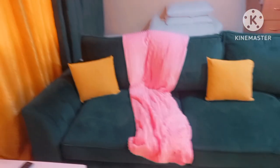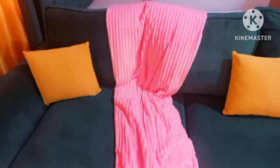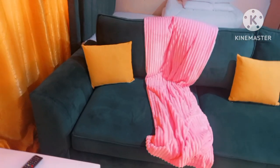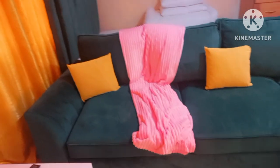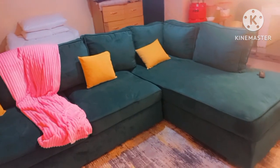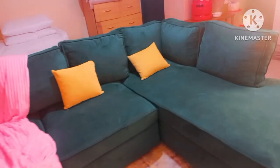And then next to my window, there's my sofa. Then I have a fleece blanket. You just use it when it's cold or when I'm watching a movie. Or when I'm having visitors and they're feeling cold, they use that fleece blanket to cover them so that they cannot feel cold. Those are my throw pillows. They came with the seats. The seat, I bought it at Sofamania. Actually, it's fiber and spring, and I really love how puffed it is.